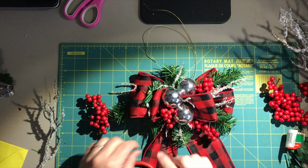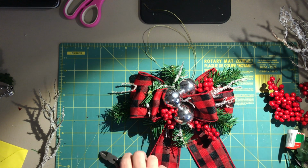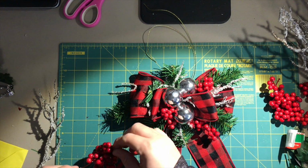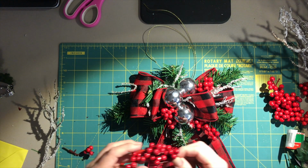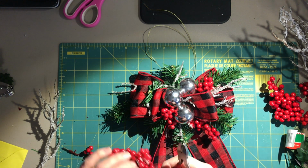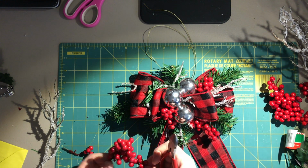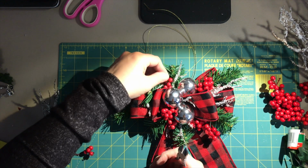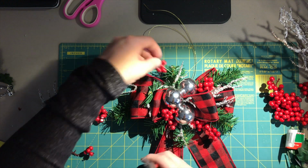I just feel like it needs a little bit more balance. It seems a little off kilter to me. Maybe because I'm off kilter, I think. Oops, see there, I went and did it. I went and peeled that right off. So let's see here. What can I salvage? Oopsies. I think I can work with that though. I can put that there.